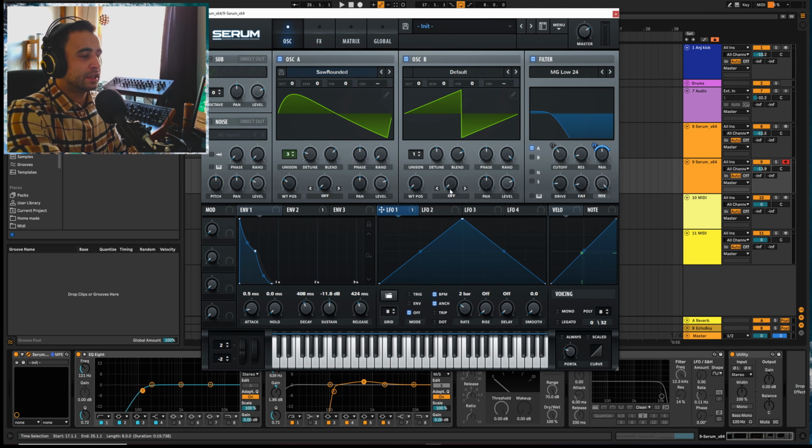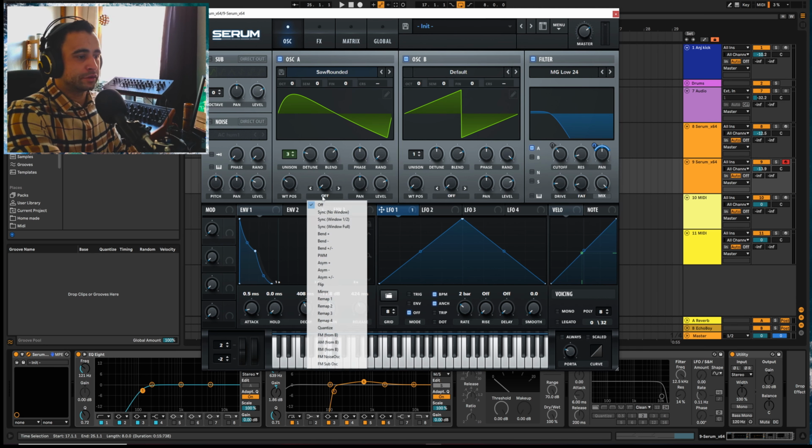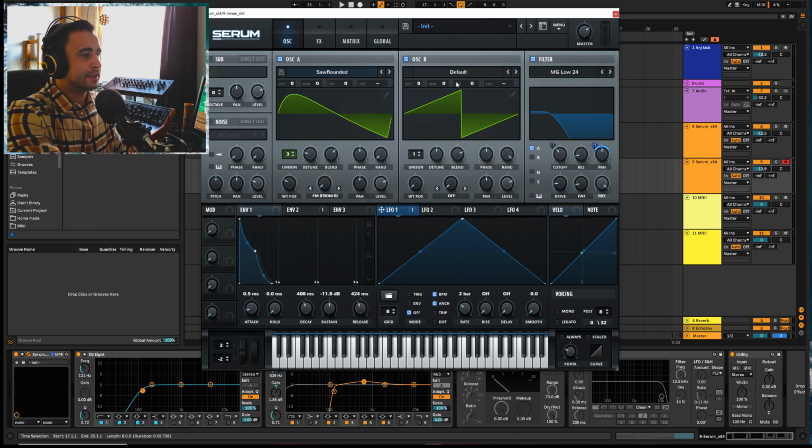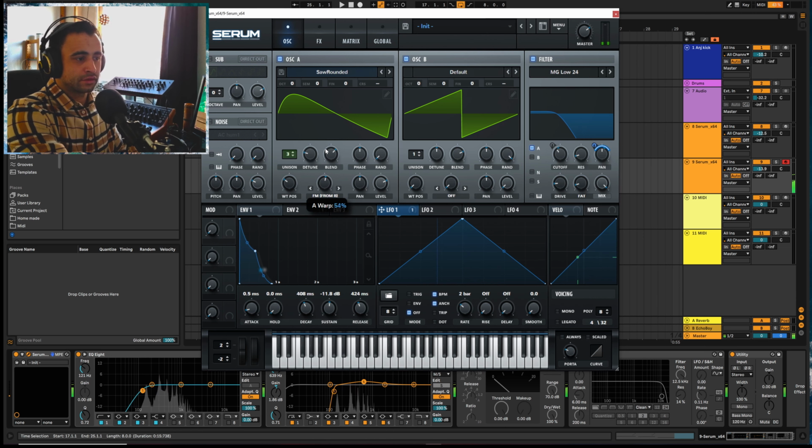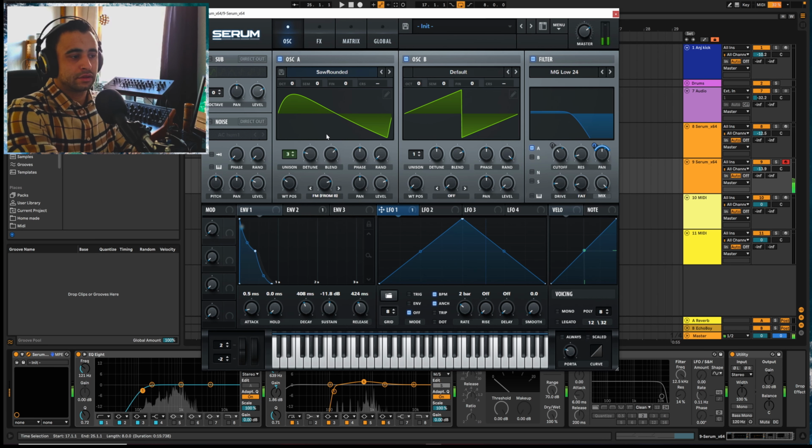I think maybe just some FM. So we can go filter modulation or FM from B. And if I turn the volume down on this, you're not going to hear this. It's just going to be modulating this waveform here if I bring this up. So that's when you push it too much, it's a little bit nasty. But you could get some cool sounds out of that if you fine tune it. But a little bit of it's quite nice. That's really nice and pretty.